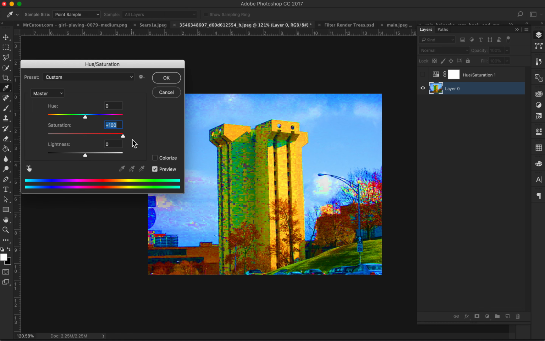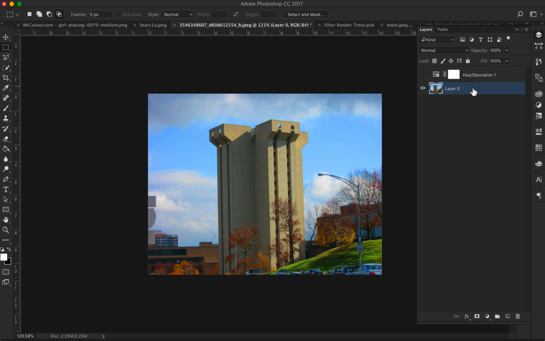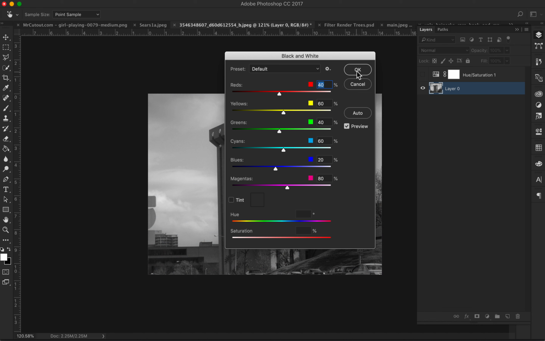I'm going to really saturate it, just to be extreme. Hit OK. Now that's permanent. So now that image has been edited and you can't undo it. If you are certain that you're not going to change it later, you can do things that way. If you go back to Image, Adjustments, you can adjust other things. You can make the image black and white this way, hit OK.